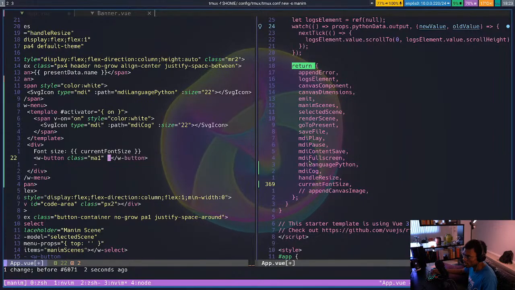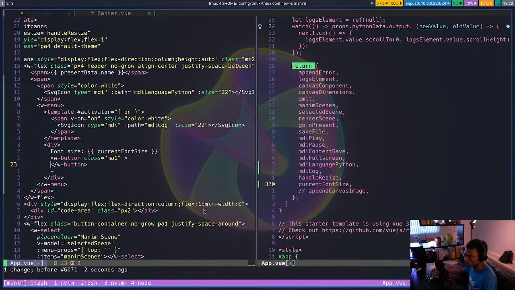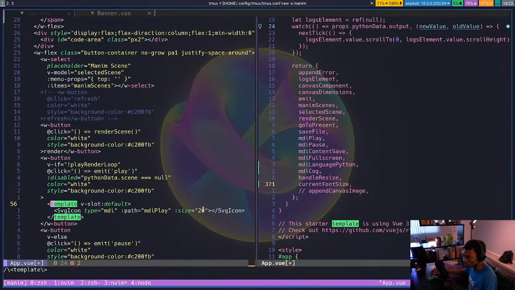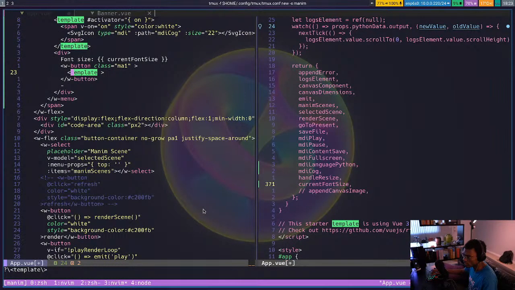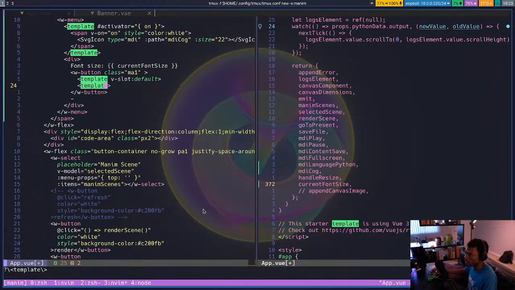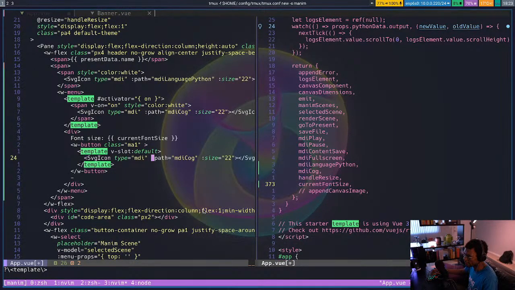I won't set this. I'll set a default slot. Which I'm not totally sure how to use these templates. V-slot colon. And then this will have to be the SVG icon of a plus.